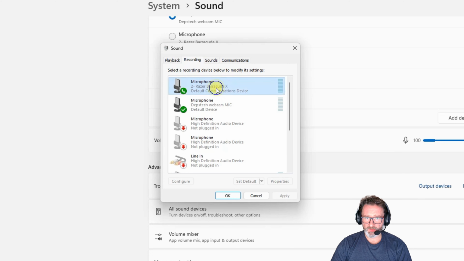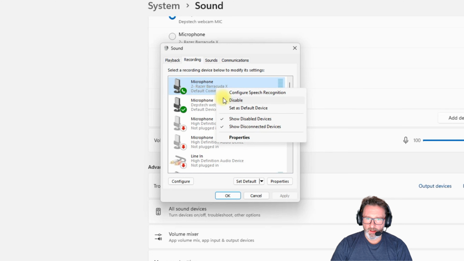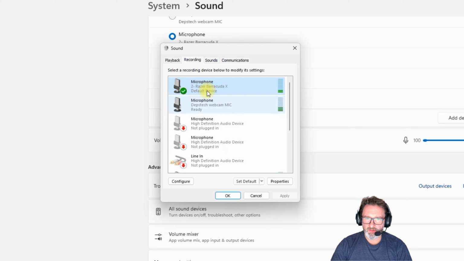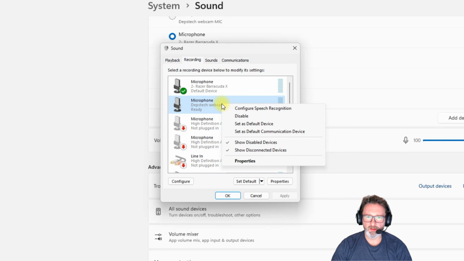So if I right click on that, there are a few options here. Set as default device, so that's going to make this the default device, and it is going to keep it as the default for everything, okay. So any software that you open or install is going to use that as the default one. If you have another microphone, you should see the name here. I have, for example, this one here, the webcam microphone. If you right click it, I see the option here, Set as default communication device.